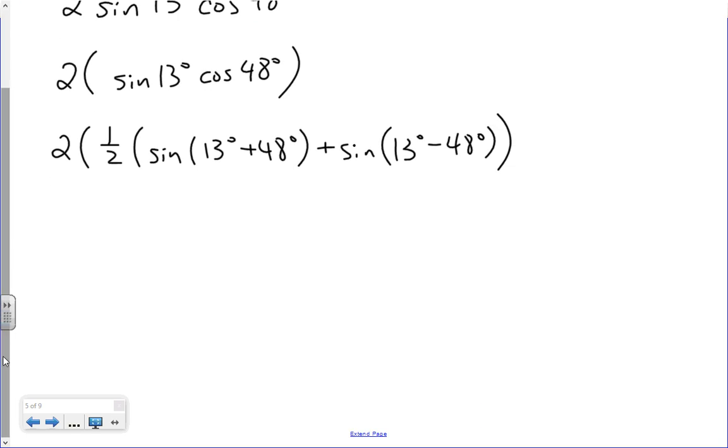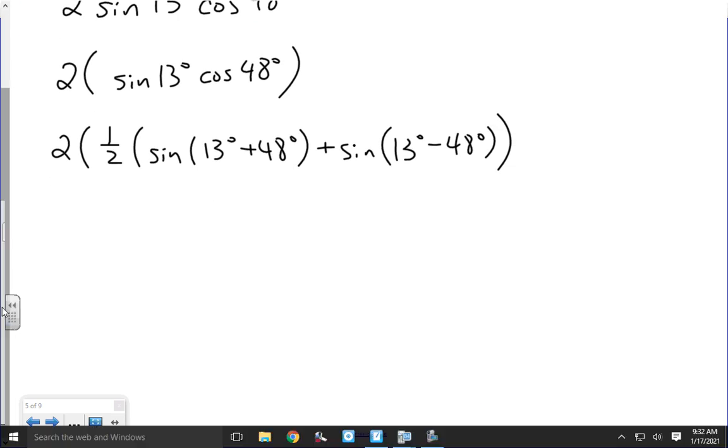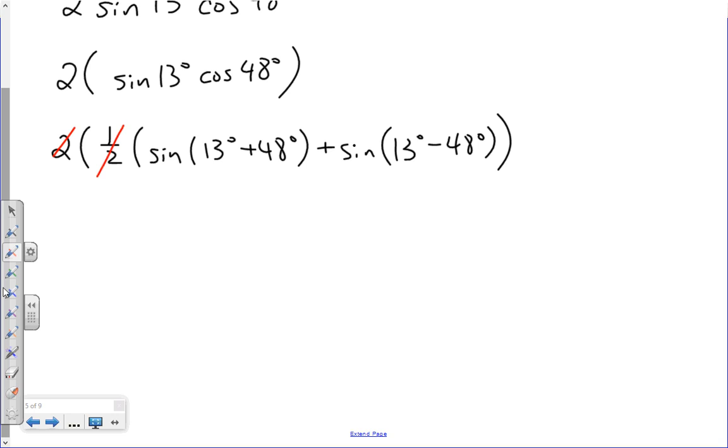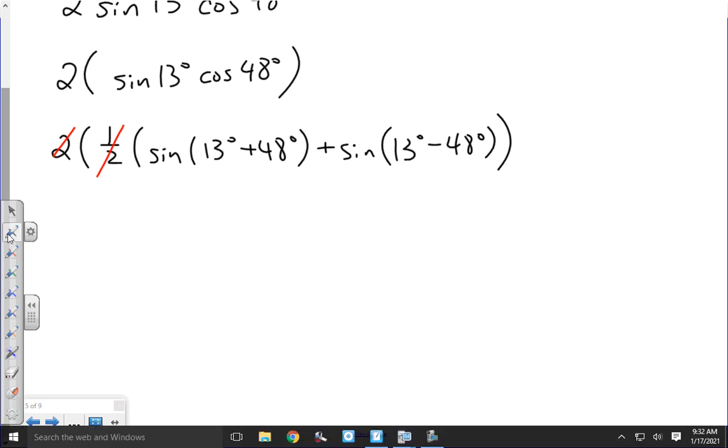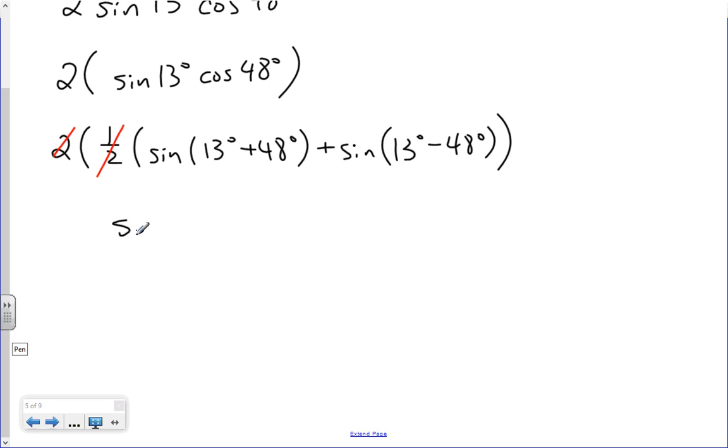Let's simplify this then. First of all, the 2 and the 1/2 out front are going to cancel each other out, just like we've seen with those properties we were just going through and proving. And sine of 13 plus 48, we can add those two up: 61 degrees is what we should end up with there. And then take the difference of 13 minus 48 degrees, which would be negative 35 degrees. They said in this problem to transform it into a sum or a difference with positive arguments. So the 61 is good because that's positive. The 35, though, is negative, so we want to get rid of that.